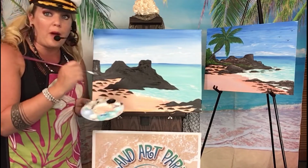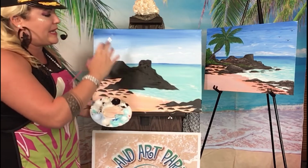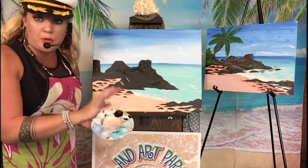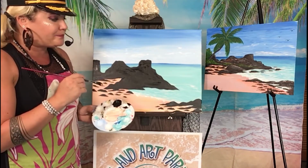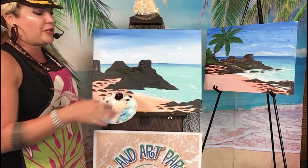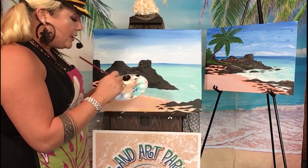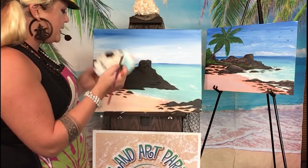Now, this color, white, is a bully color. If you make a mistake, let's say you splatter some of your black paint in your beautiful ocean, what you want to do is let it dry, put white over the top, let that dry, and then you could touch it up with a color. Like, white works as white out. But if you have white in your mixture, you're going to paint on black, it's going to take over really fast. So just a little bit.